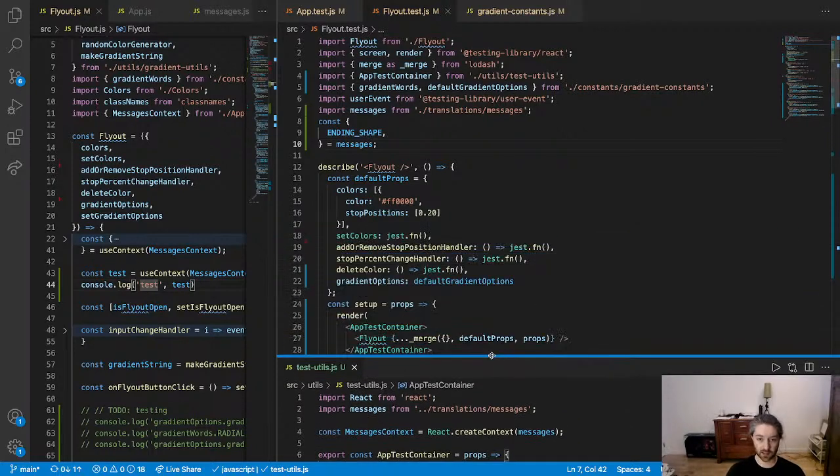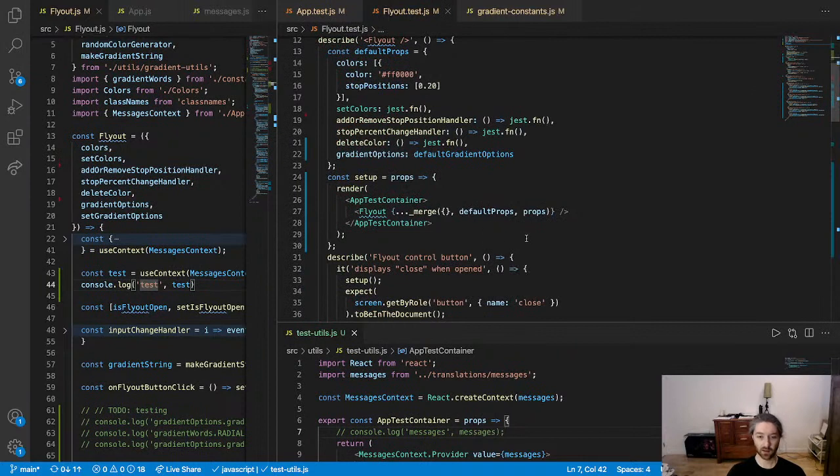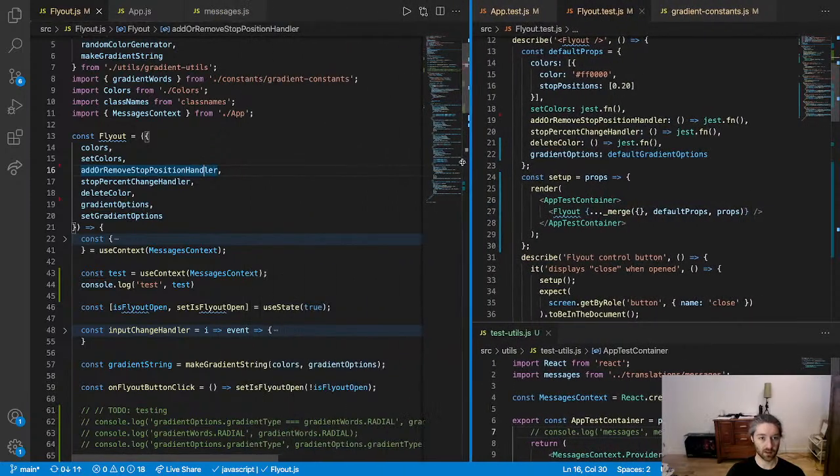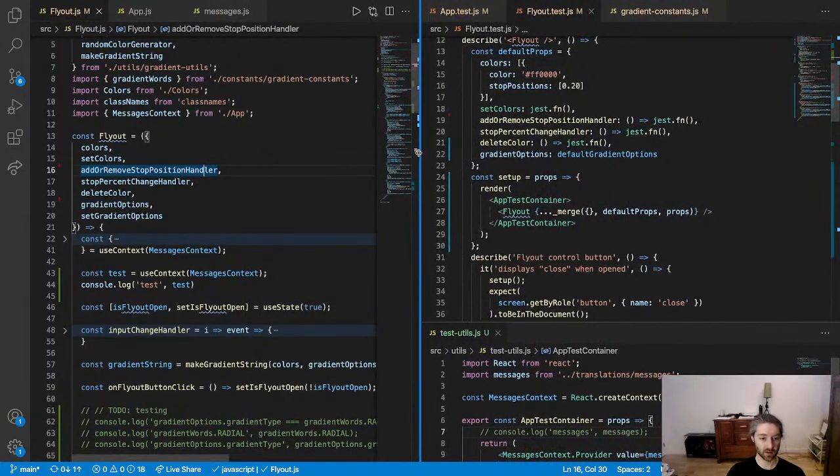App test container. Messages context dot provider. Import. I'll bet that's what, but that's where it's going awry. Import messages context from app.